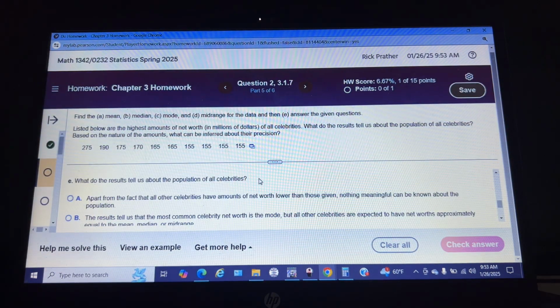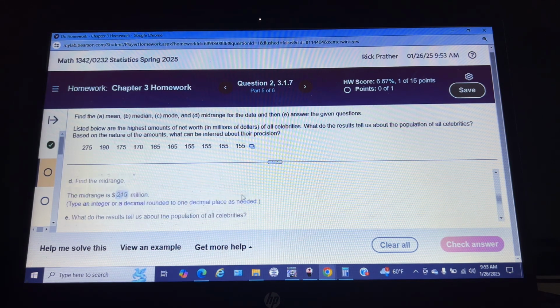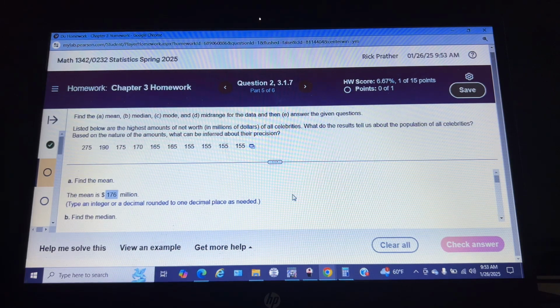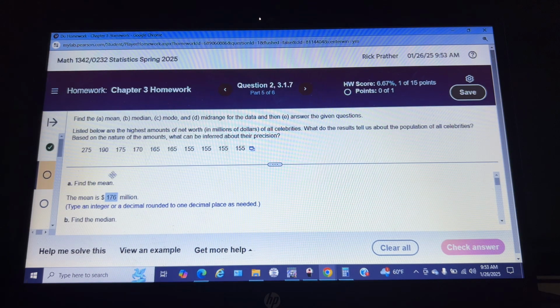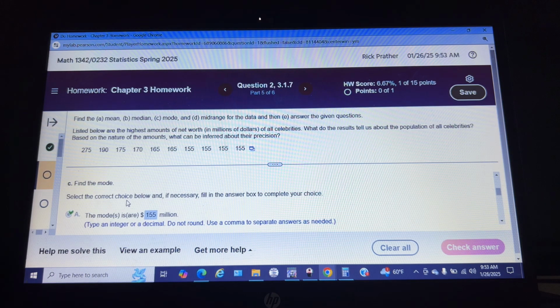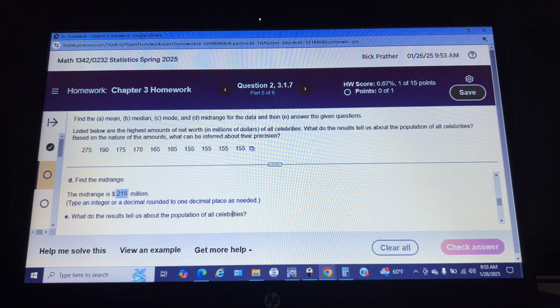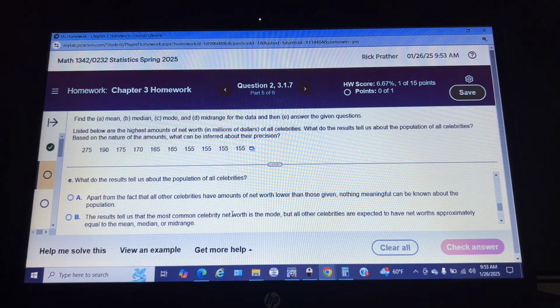And these are millions of dollars of celebrities, how much each celebrity is worth. So money is something that we count. Money is discrete, so these are meaningful calculations. I guess these are the highest celebrity amounts, so what they're worth. So then the top 10 celebrity money that they made maybe in a year, or just what they're worth for their whole career. You can do averages of that and the median and the mode. These ones are meaningful calculations, since the data is not just categorical or nominal.